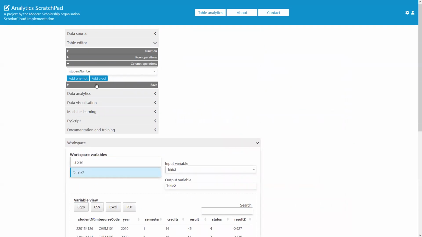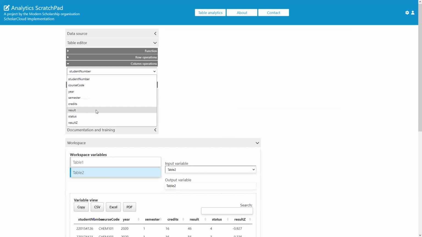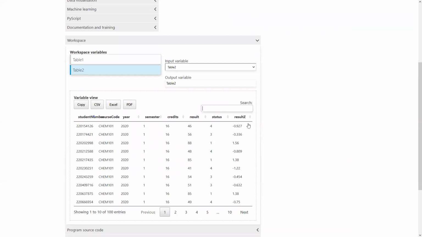So when we choose to add a Z column, and we've chosen to do it on the result field, then it will add it as result Z, and we can see the number of standard deviations away from the mean result calculated here. So in the background, the system has calculated the mean over all these values. By the way, there are really 100 rows here. So this is a live table, and you can filter it and all the usual things. So it has calculated the mean and standard deviation over the result, and it's used that to calculate the Z value for the results, the number of standard deviations away from the mean.